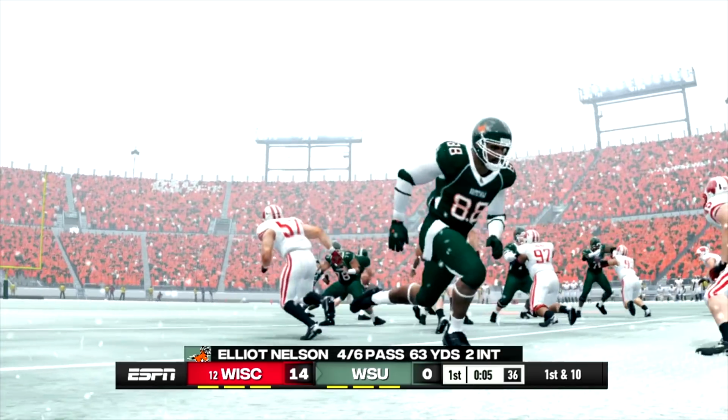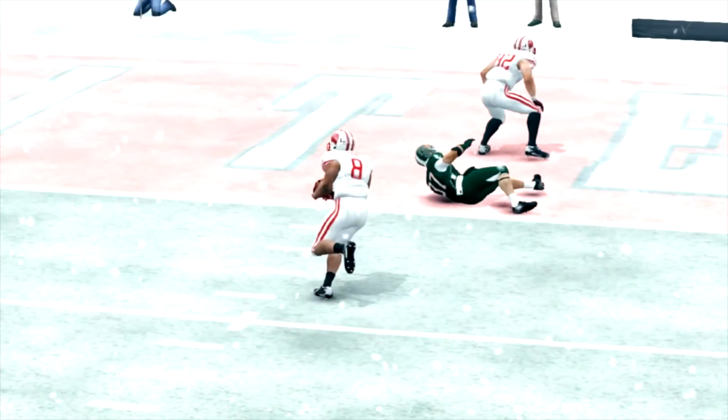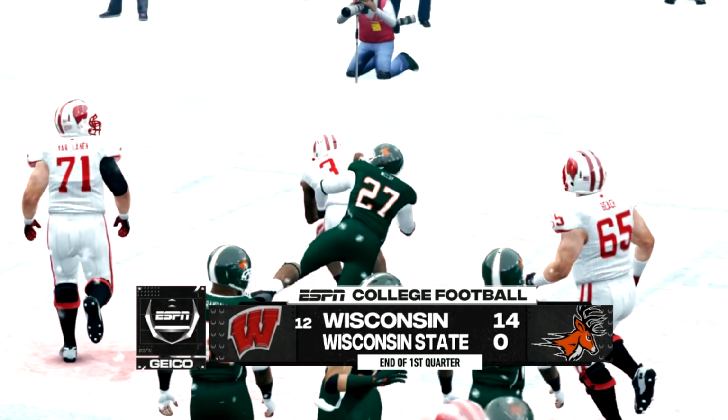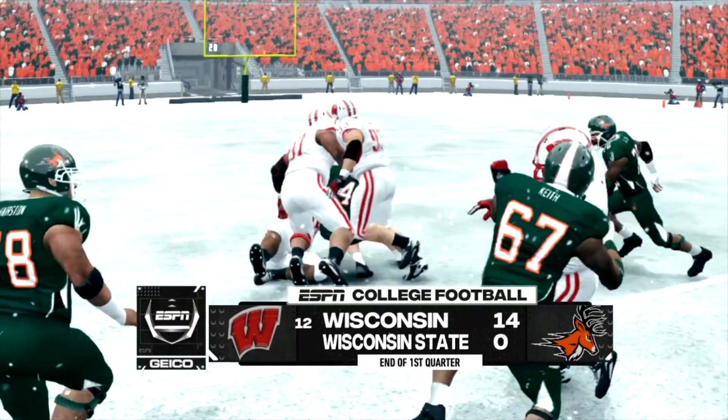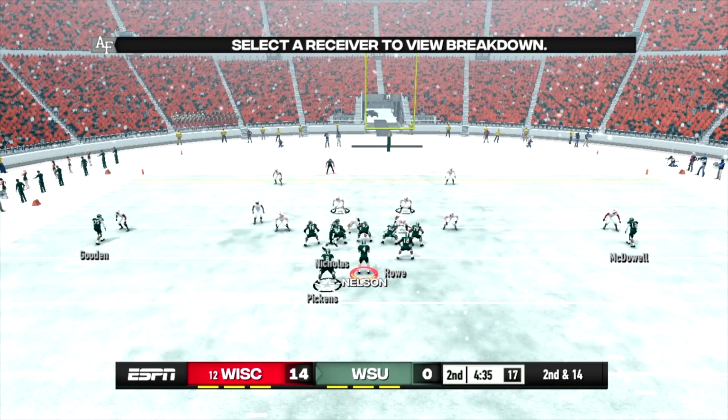But I did use the even teams to make both teams even, because it would have been a major mismatch if I would have kept Wisconsin the same and then kept Wisconsin State at about 60s overall. And that's the first quarter, 14-0. You can already see that overlay right there. That is very much improved.